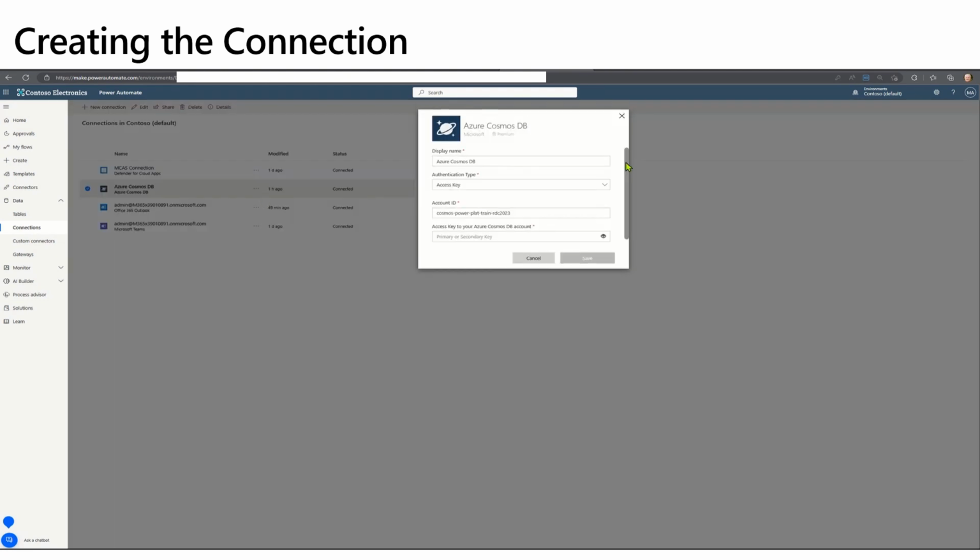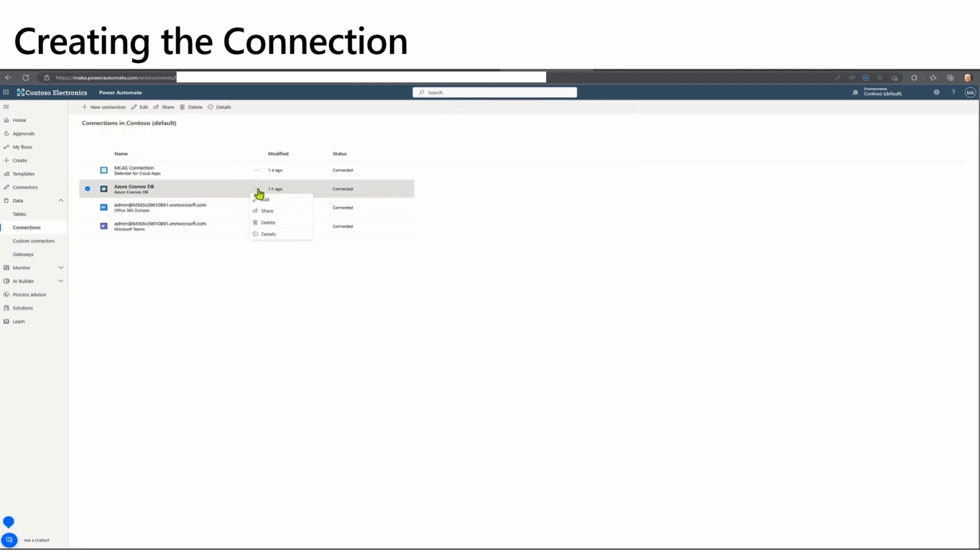If I do edit, you can see that we have authentication type set to access key, and then our account ID needs to point to our Cosmos DB account ID. You also need to have your access key to your Cosmos DB account in order for that connection to be properly configured.